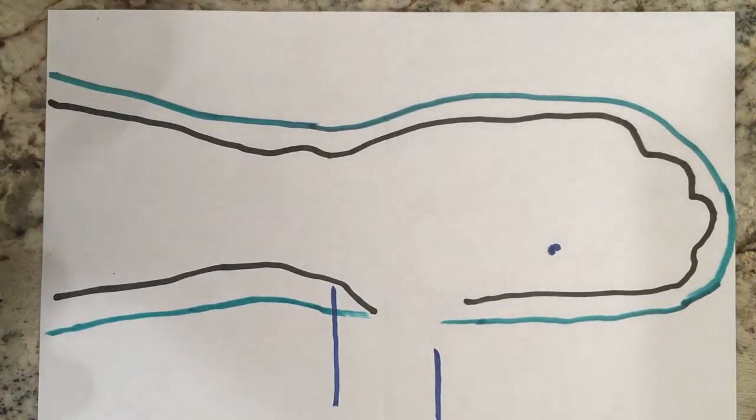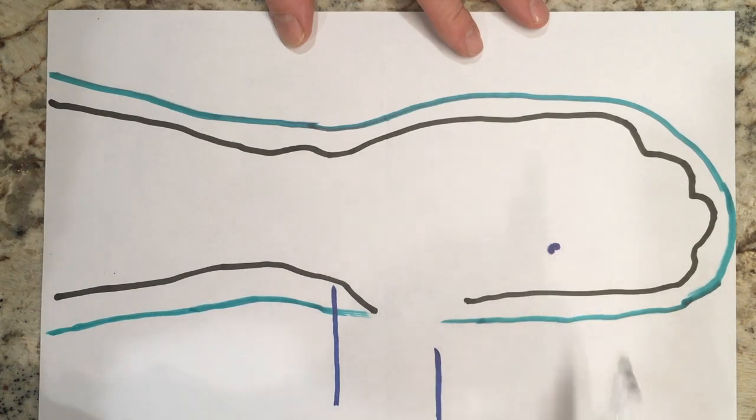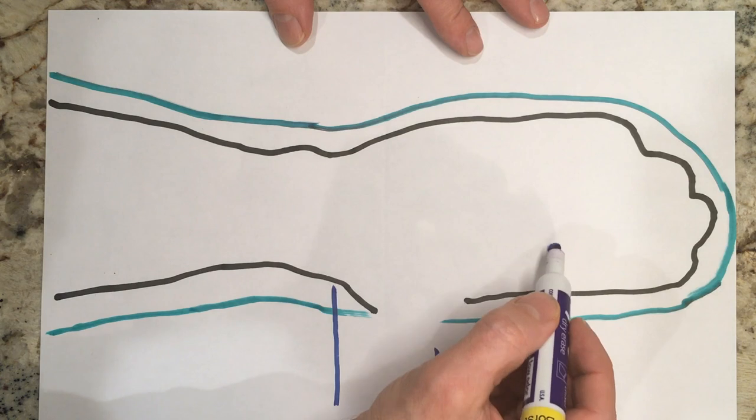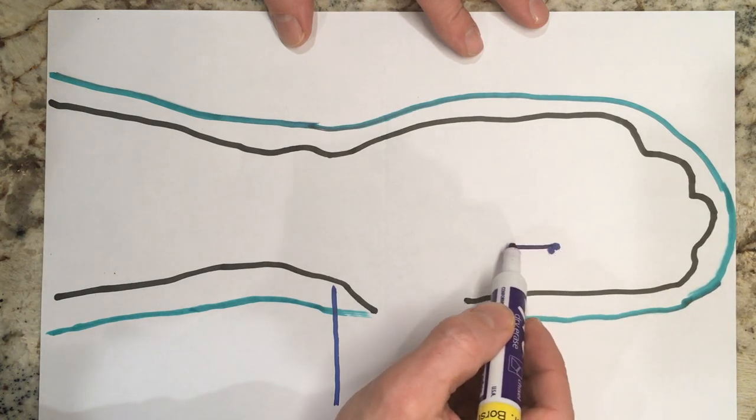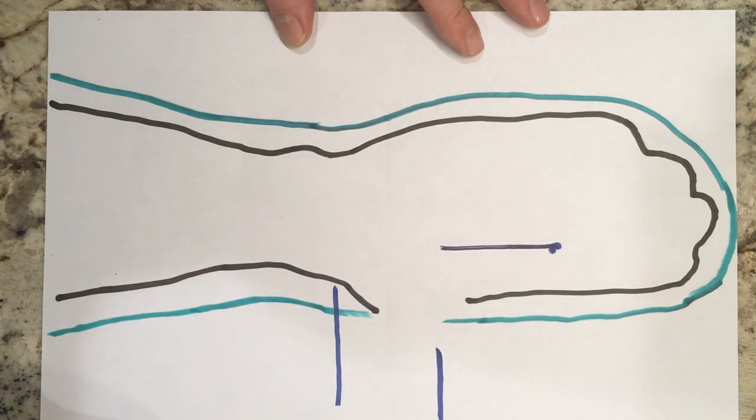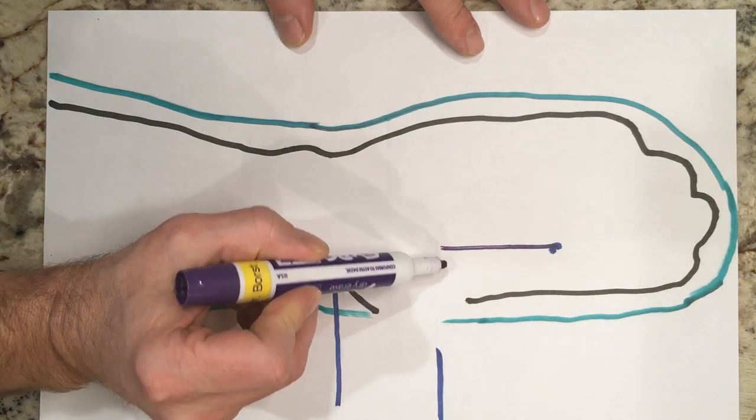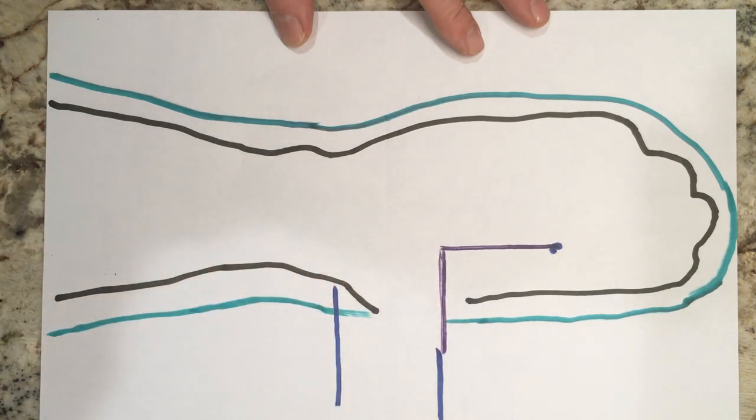All right, so now we have to figure out the thumb part. For the thumb part we're going to connect some lines and dots. First take this dot here where you drew between the index and middle finger web space and just extend that straight down a bit. Then take this line here where you had the thumb metacarpal phalangeal joint and just come straight across on that pretty much like that.